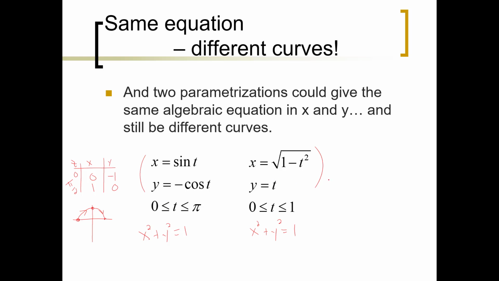On the other hand, here, if we again make a little table of points, you have your t, you have your x, and you have your y. Say t is 0, you would get that x is 1, and the y value would then be 0. If the t value is 1, then the x now would be 0, and the y would be 1. That curve starts here and ends there and goes in this direction. Notice it's not the same graph. They're both subsets of the same circle, but they're different portions of it, and it's even different orientations.